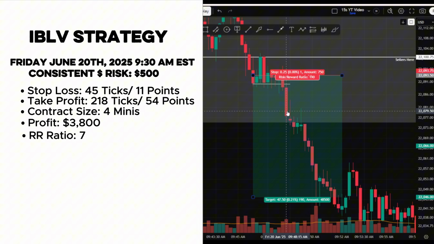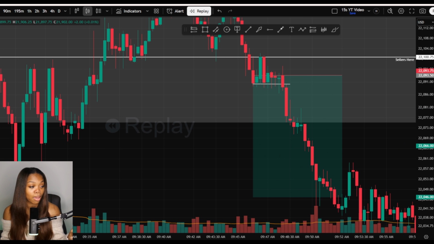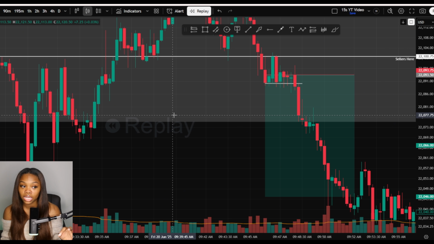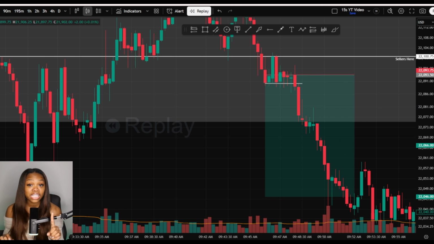Same exact trade. You're not risking anything more than what you wanted to risk initially, but because you're scaling down to a lower time frame, you're looking at structure to see, okay, since I have my overall bias already, I'm already in the trade, what other structure can I use to add into this position and capitalize off of price moving in my direction instead of being afraid and starting to scale out as soon as price starts moving in my direction. That's going to make a huge difference in this trading strategy and other trading strategies.